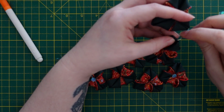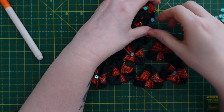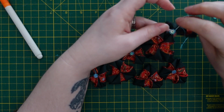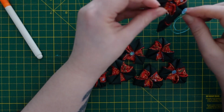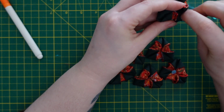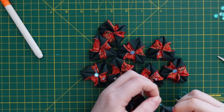Now I started off with sewing them, but I got so tangled with them. At the end I just glued some on to cover where you could see the stitching. And you can also do this in the middle. You can use glue, different glues. Obviously fabric glue is a really good one to use, or super glue. You don't have to struggle with stitching embellishments like this on. If you're using beads, it's great. They don't tangle like these little so-and-sos did.